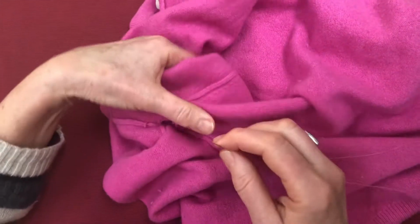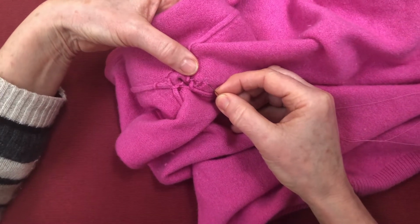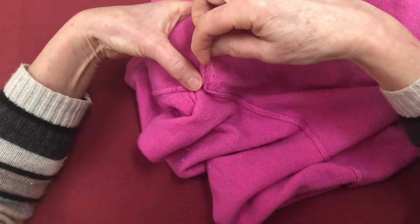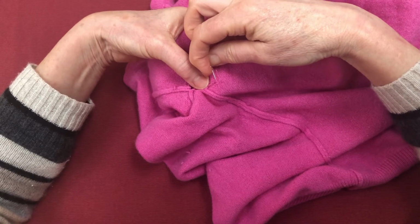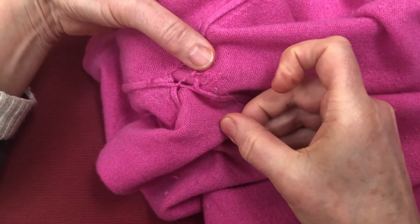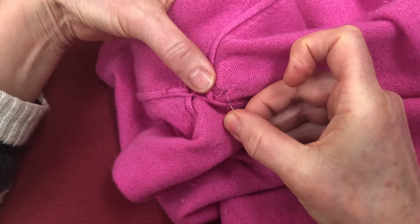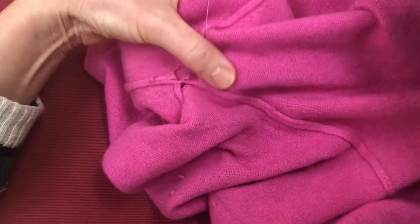I'm going to turn it slightly, I'm sorry about that. So I'm going to go picking up the threads behind in one direction, pulling it gently together, not over pulling it, and go in the other direction. Just gently easing it together. Now I've gone quite far outside the tear because obviously if I go too close it'll start to undo again. There we are.